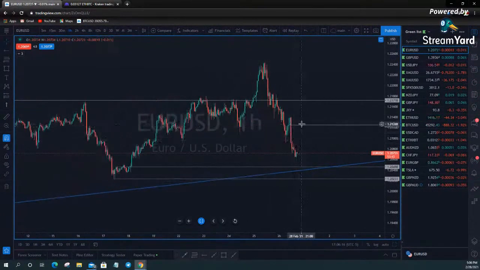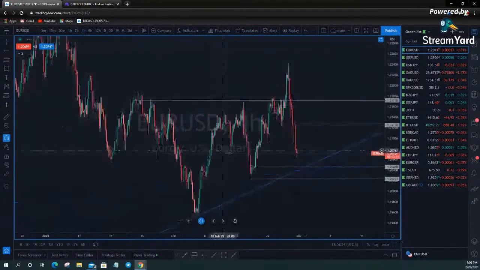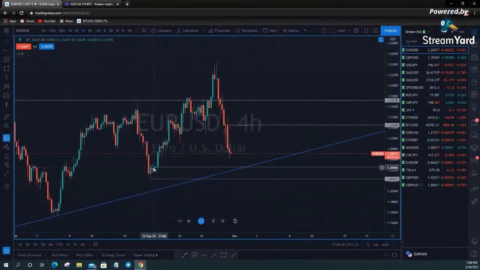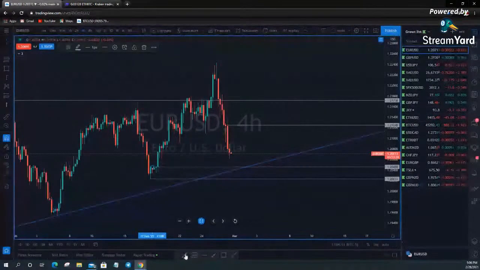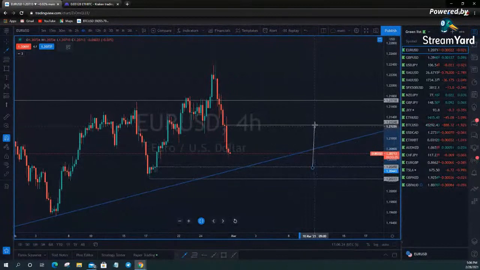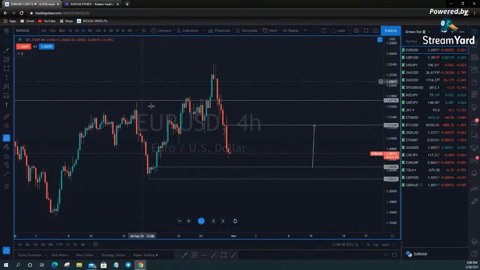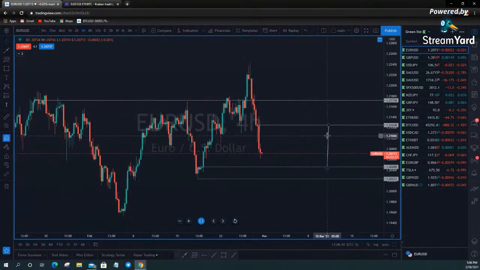So basically going into tomorrow, watch that 1.21248 level. And then I don't remember what this line is. Let me go see if I got it on the 4-hour. I did. All right. So this is going to be your first area of support. So while you're trading inside of this range right here, as long as you're trading inside of that, you kind of just got to let it set out and see what happens. So that's what I'm looking for on Euro USD.